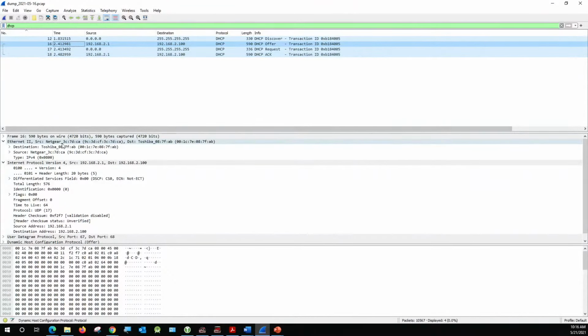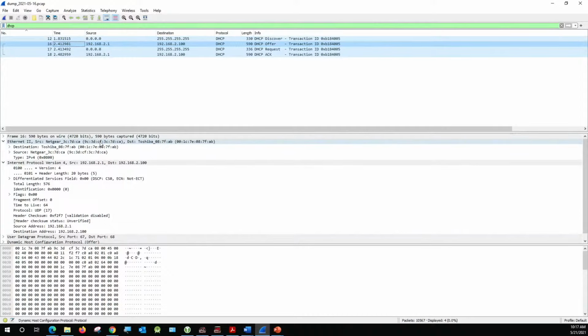If we look down here in the center, we can see that the source, 192.168.2.1, is a piece of Netgear equipment. We could probably reasonably assume that Netgear equipment is a router, access point all-in-one SOHO device.